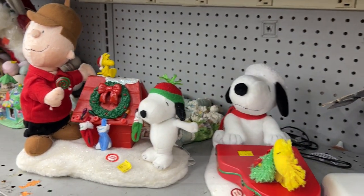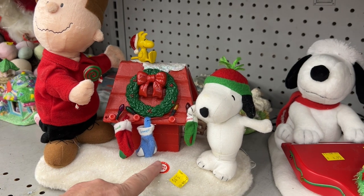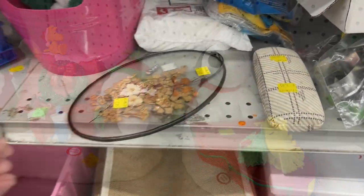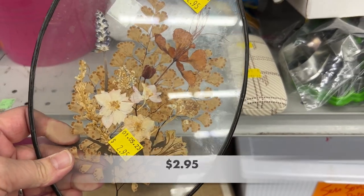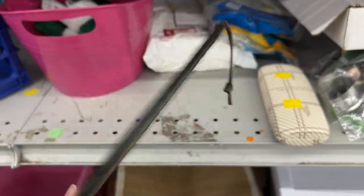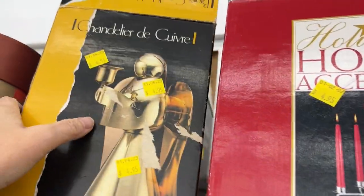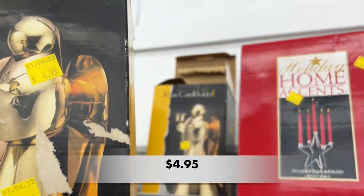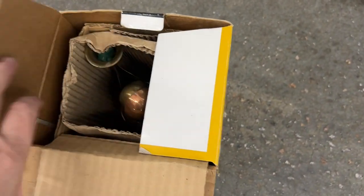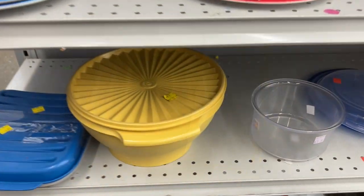I had to show you a little Christmas — this is Charlie Brown. It did not play very well; it would light up a little bit. These pieces needed batteries and were a little bit dirty, but what a fun find. Now, do you have these dried flowers in your home? I think they're really, really neat. And this was a great find — these are the brass angel candle holders. There were actually two in the box, a large one and a small one. I wasn't able to pull them out of the box for you, but they were really nice. And there was also a box behind that one that I pulled down.